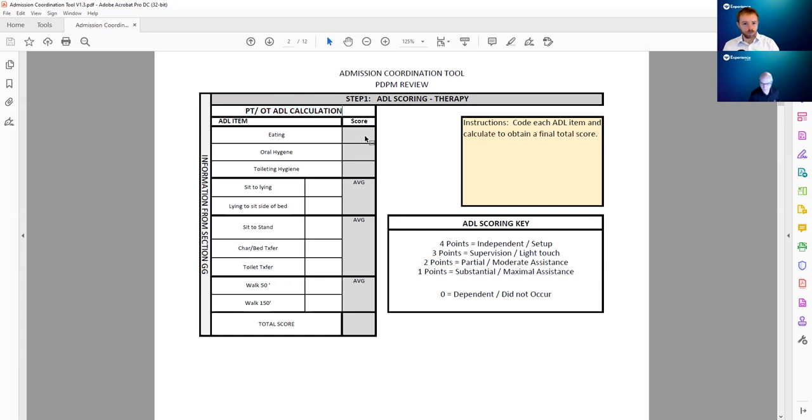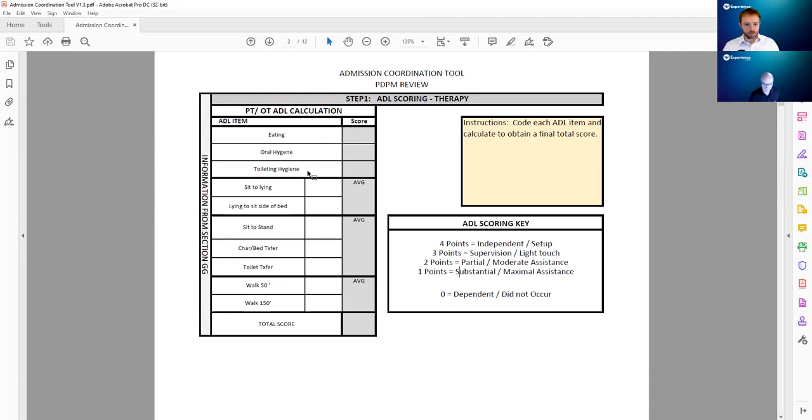Your scoring comes from section GG, and it talks about the first 3 days of the stay. So how is the patient when they first come in? And you're going to score each of these fields based off of this grid here. So 4 points for independent. The higher the number, the less physical care you're having to receive to get your ADLs done. 3 points for supervision, if I touch you at all. 2 points if I have to do what we used to call weight bearing, where I'm helping you extensively. And if I'm doing a substantial amount of the work, it's 1 point. And if you're totally dependent, zero.